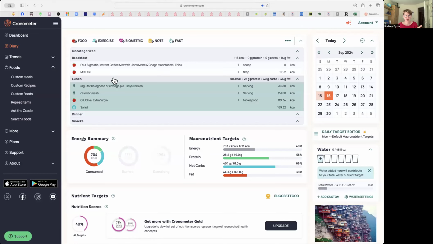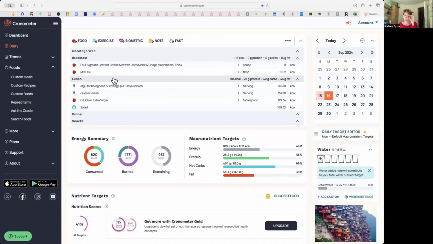Okay, so if I now look at everything I've had all day so far, you can see that I need to do some work on some more calories. I'm doing okay on protein, but I need some more protein. My ragu, I had it with celeriac mash, so as a cottage pie. So I'm already quite carby for today, so I need to do something that is not too carby. And I'm going to need some fats.